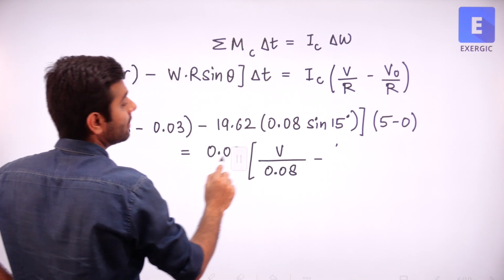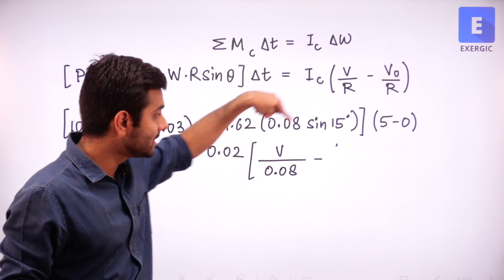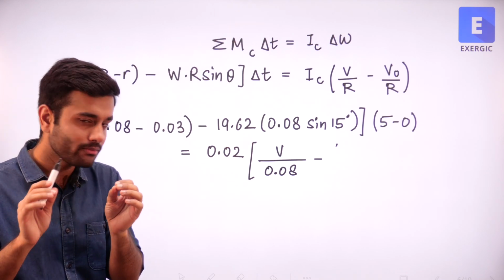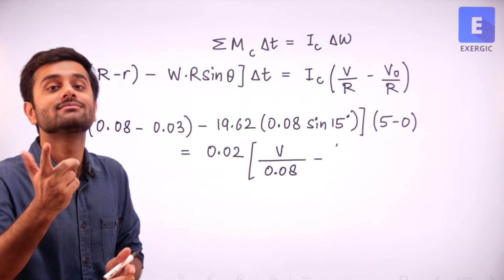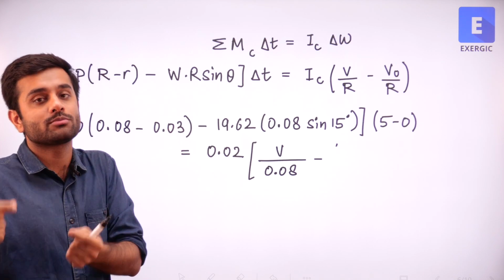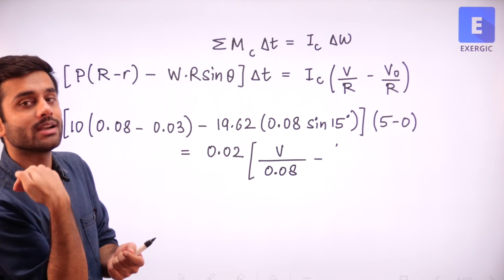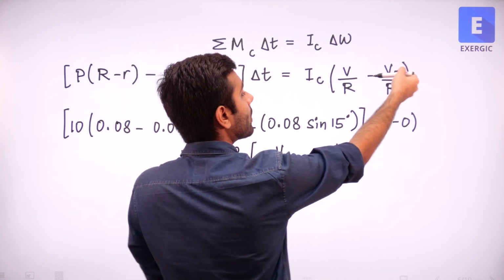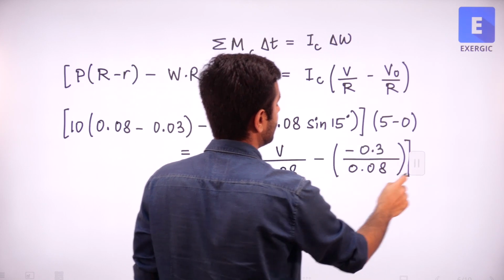V by r, V is not known to us, the final velocity. This V we have taken with a positive sign because we assumed it to be up the incline. If we solve it and get the value of V as positive, it means that the direction that we selected was correct. If the answer comes out to be negative, the final velocity will be in the downward direction. We considered it above, but it is in the downward direction. Got it? Minus, here it is already in the counterclockwise direction, this V0, as I explained to you. So here it is going to come with a minus sign.